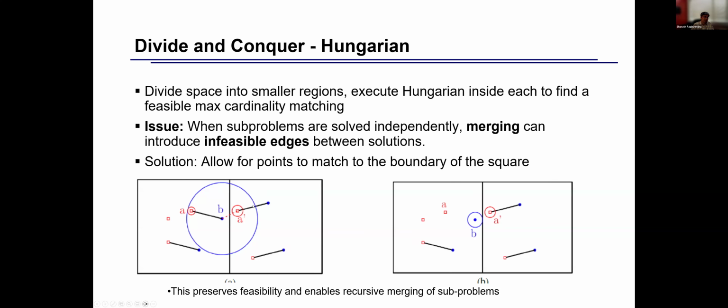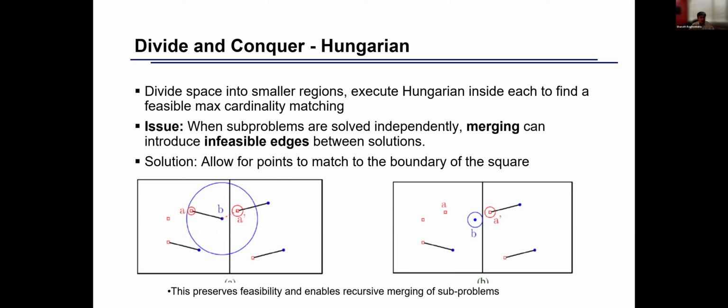So in order to overcome this problem, we came up with a very simple trick. We basically said, how about we restrict the dual weight of every point to not go outside the subproblem? For instance, if you look at the figure on the right, the dual weight of B is restricted to be inside the subproblem, and therefore the disk stays completely inside the subproblem. So if we do this, we are guaranteed that no edge that is crossing the boundary will become infeasible, and so it becomes very easy to combine solutions.